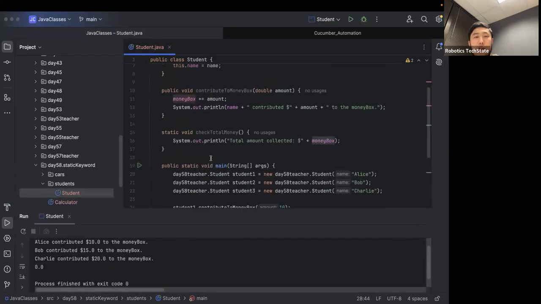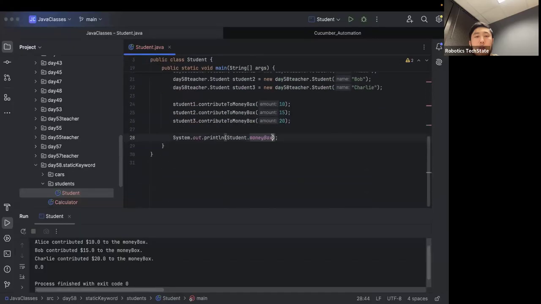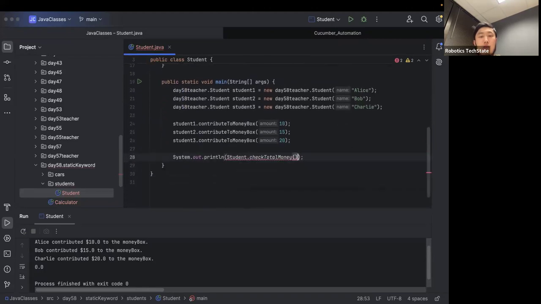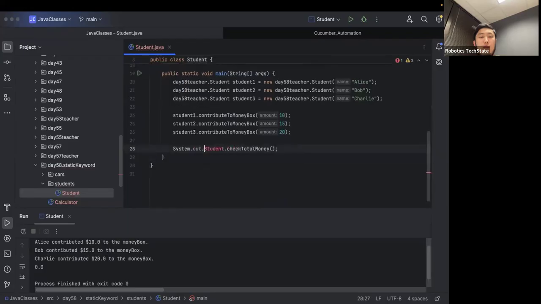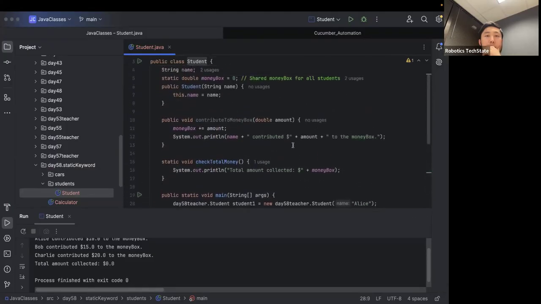Okay, let me check. Let's try to access it through check total money. It should be not inside the method. Okay. And it displays us 0. Okay, interesting.